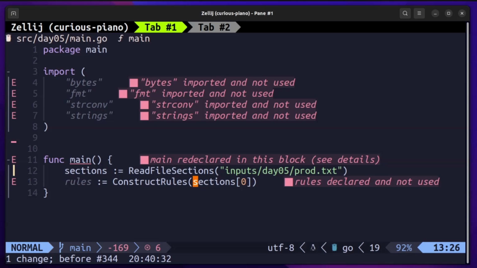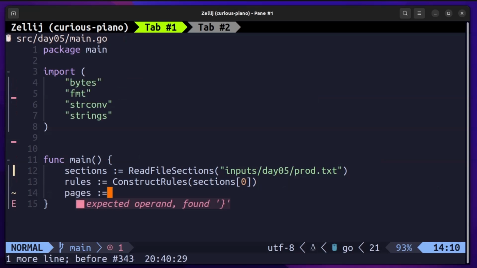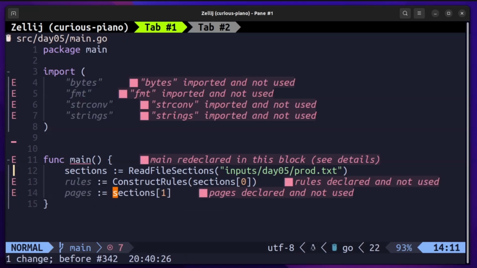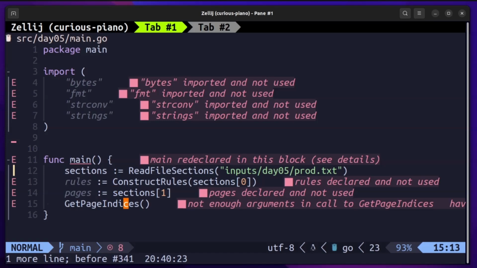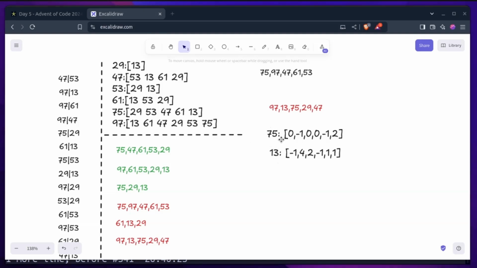We'll pass section 0, that will be a list of lines for the first section. It will be a string representation. We'll see in a second. Then we'll set the pages, that will be the updates in section 1, the second section, and we will get the page indices.